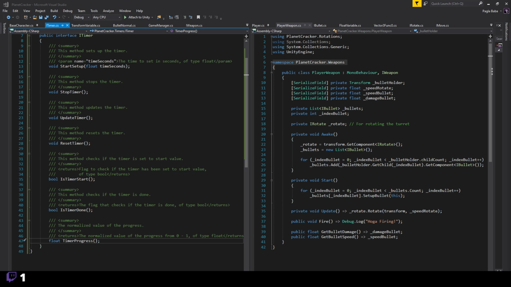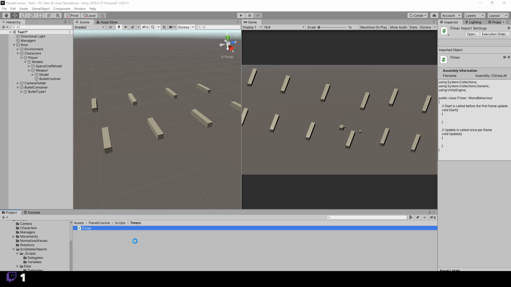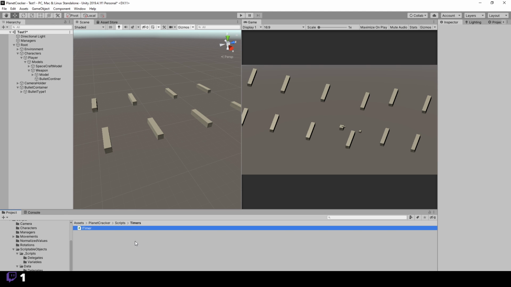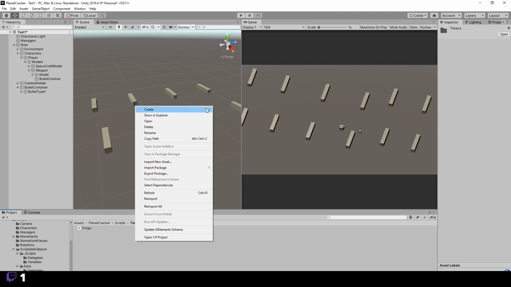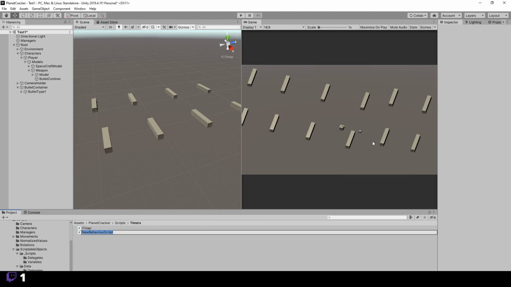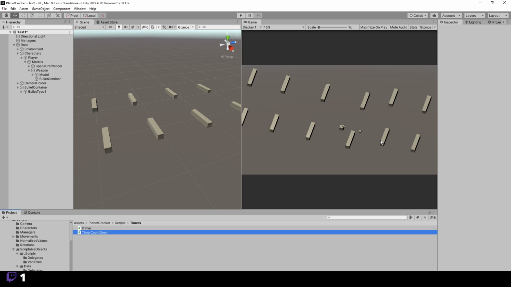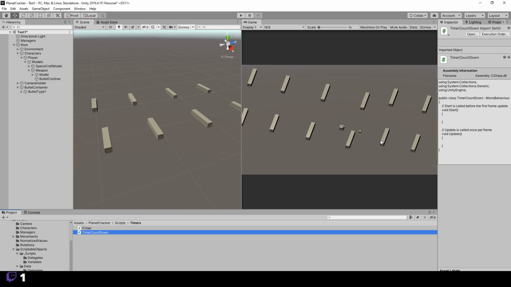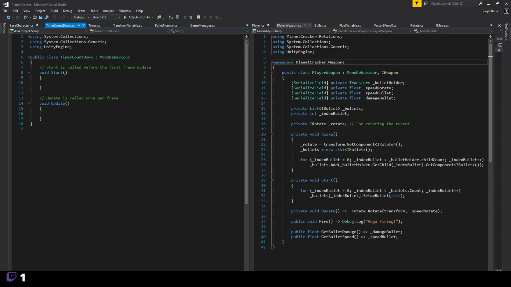And timer countdown. We need a timer countdown. Yeah, sorry, what was I doing?